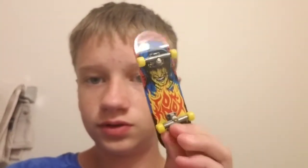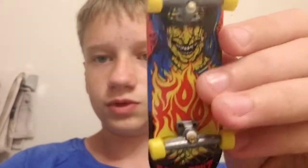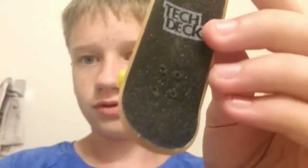That was a terrible transition, but I know I said we were going downstairs while we're in my upstairs bathroom, because my parents are downstairs. Here's my tech deck, my indoor one. Pretty basic, normal board. Got a normal sandpaper grip, all the screws, normal trucks, all that good stuff. I know my bathroom doesn't look the greatest, but don't focus on that part. Just focus on the tricks, please.